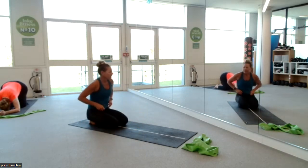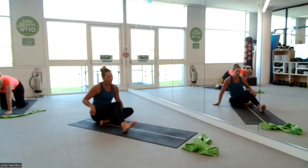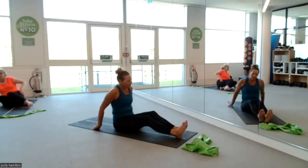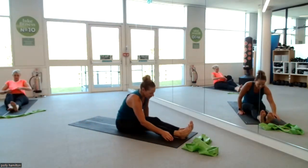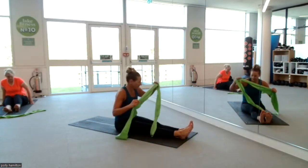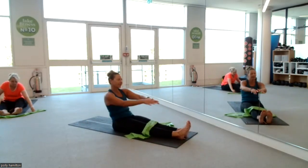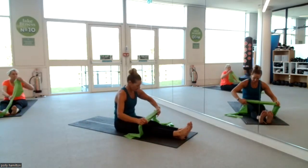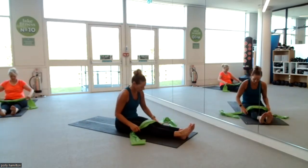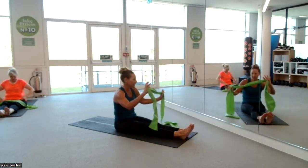Roll it up. Bring your feet around in front of you. Grab your bands again. So earlier on, we had our bands around our feet and we were rotating. We're going to do something similar, but we're going to do it holding the band this time. And we're going to go one side at a time and then twist to the other side.